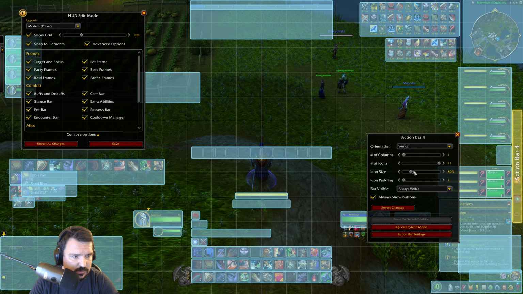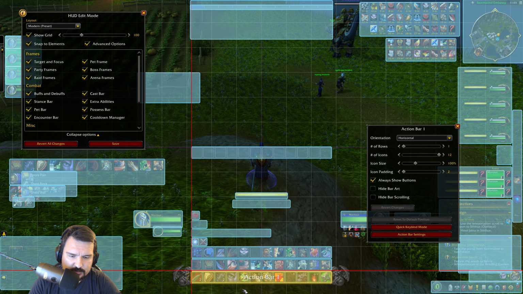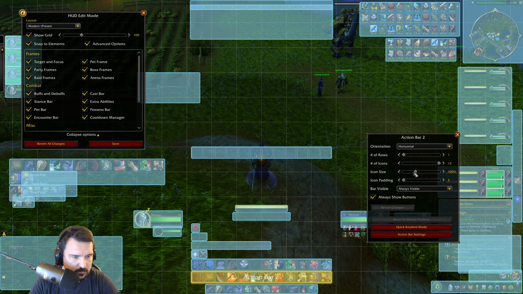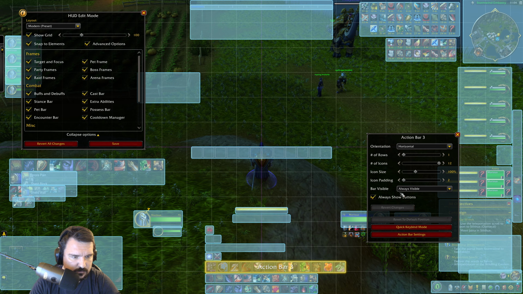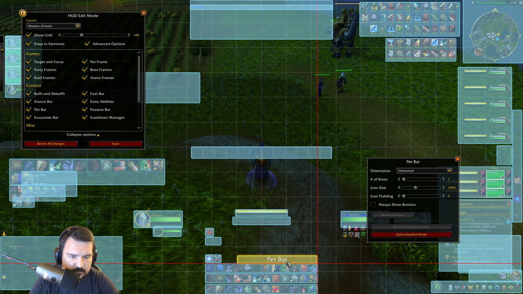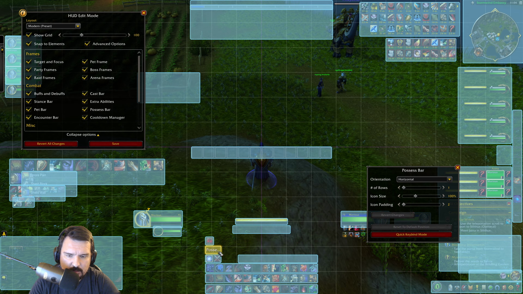All the action bars are sufficient at 80% of size, at least for this. This is a 4K 32-inch monitor, so scale it the way that you can see it so it doesn't clutter your screen, but you can still see it. Next, what I do is move all these down, reduce them to 80%, all of them, and hide these two. We'll do this for both. There we go. The pet bar, we move to the right here if we need it.